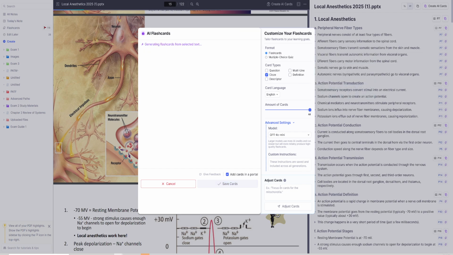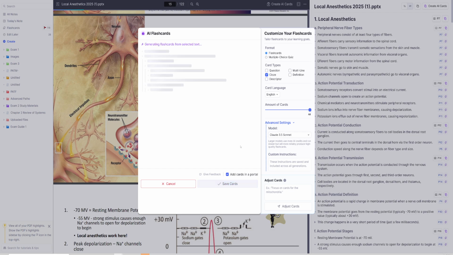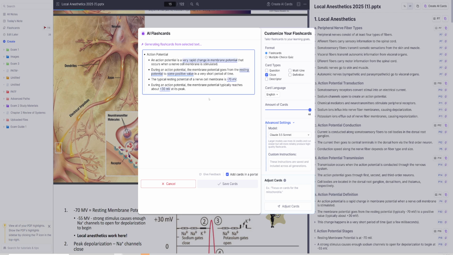Now, let's say you're using RemNote and you're like, I like these cards, or I don't like these cards, or I want more detail, or I want to see different types of cards. Just come over here and change the model, right? This is ChatGPT. So if you see GPT-4o, this is ChatGPT. This is Google's AI model. And this is Claude 3.5, which is a little bit stronger because it's a large language model type of AI than ChatGPT. So you can kind of flip the switch and figure out what type of closed cards you want.